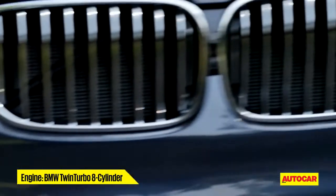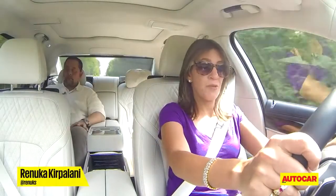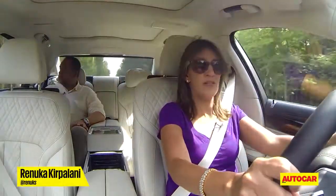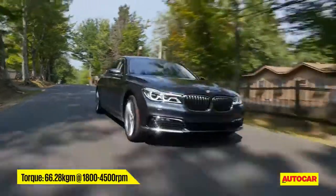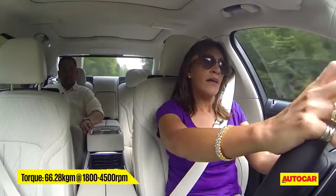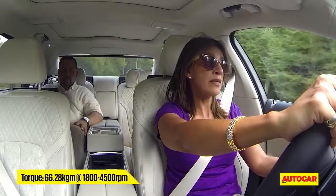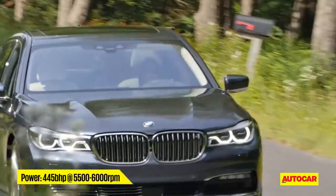Of course, we didn't have the diesel since we're in America and it's not a really popular choice over here. But what I can say about this engine is that it is fun to drive. Put your foot down and it serves up this huge amount of torque. It makes this car feel really light and like a compact hatchback. Of course, this car has become lighter in weight as well, which just helps it have this really nice punchy performance.